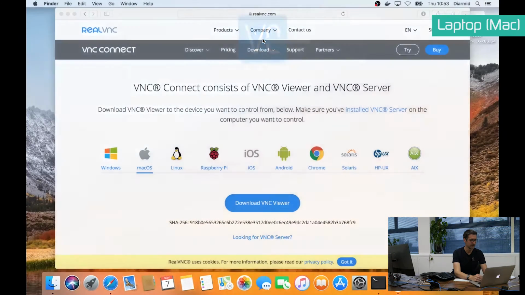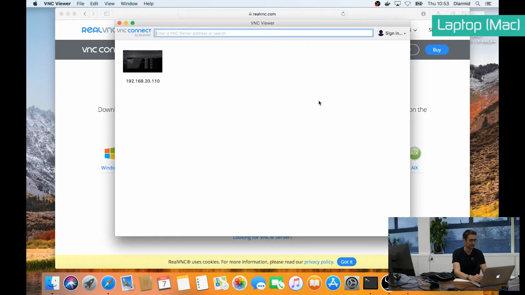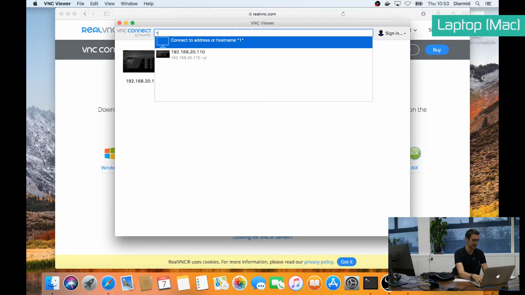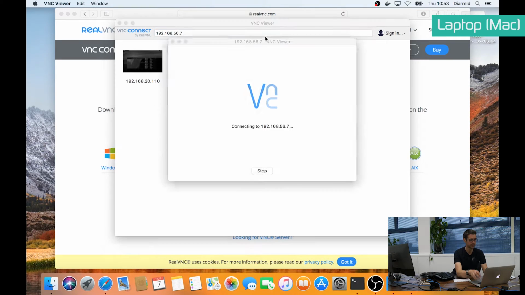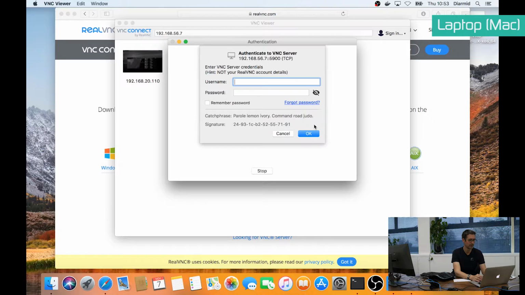And then we're going to launch VNC Viewer. Yes, open it. Okay, so I have one here already because I've used this before, but I'm now in this address bar at the top. I'm going to type in the address of my Raspberry Pi, which is 192.168.56.7. Let's continue. So we now need to put in the username and password of our Pi.